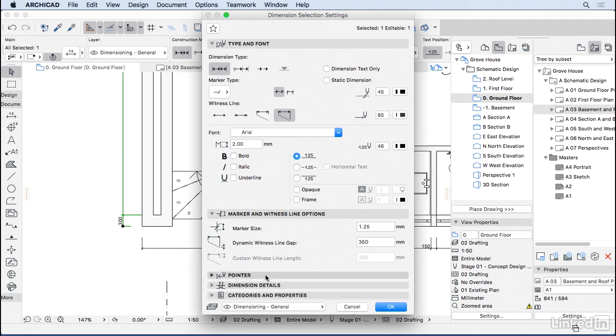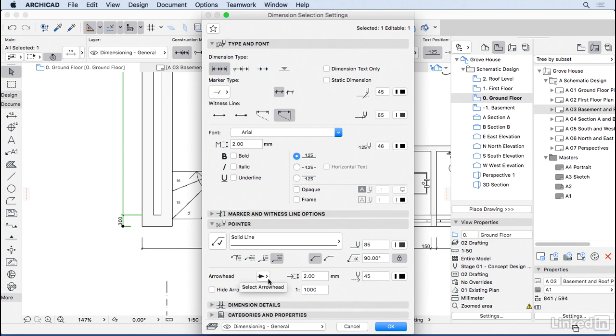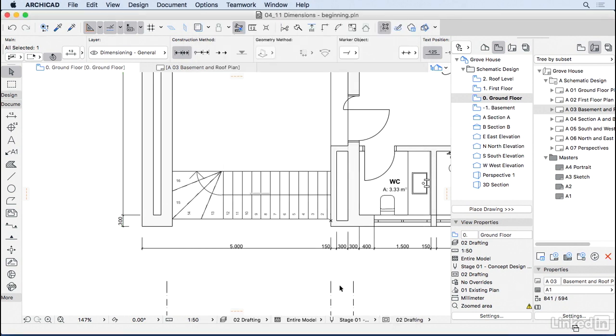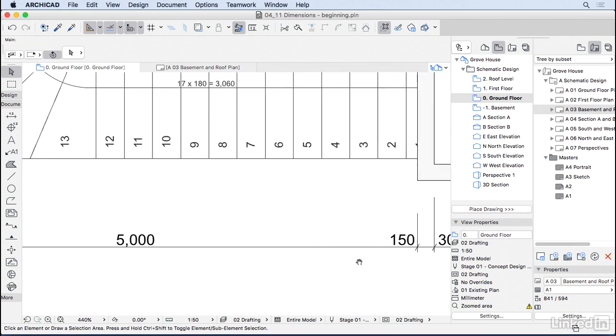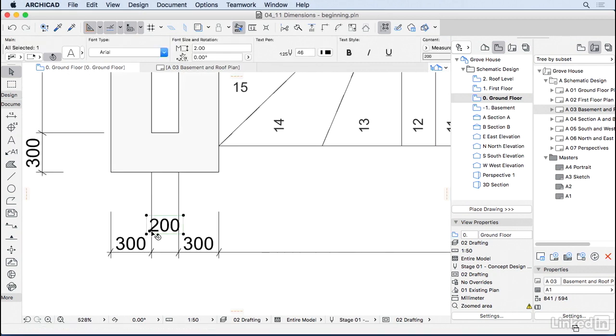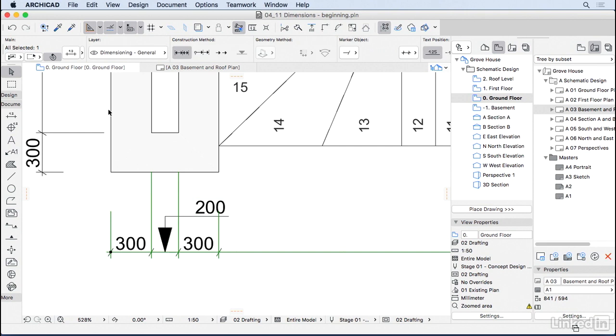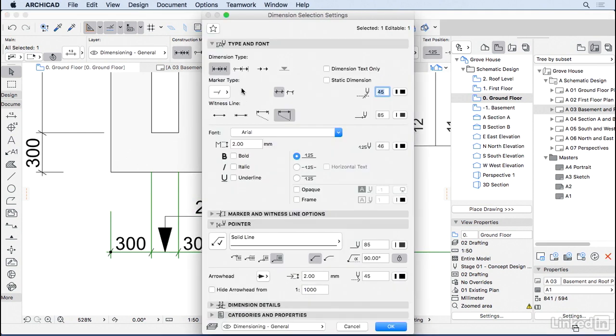And we can also change the pointer. I'm going to show you what this is in the floor plan. But right now, I'm going to change from this heavy to a lighter arrowhead and then press OK. This pointer is for when sometimes you have a crowded dimension, and when you start moving this text around, ARCHICAD will automatically add an arrow here. So I was changing that for that dimension, so I'm going to go back here and change this pointer again.